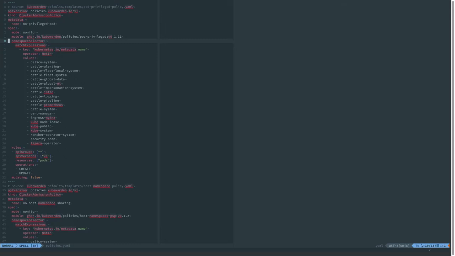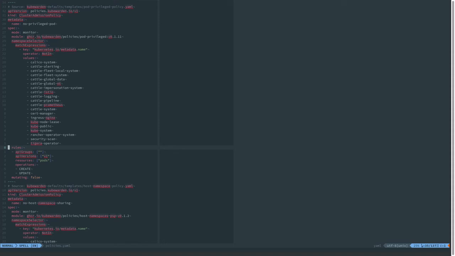The rules down here tell Kubernetes which resources you would like to validate or mutate depending on the policy.